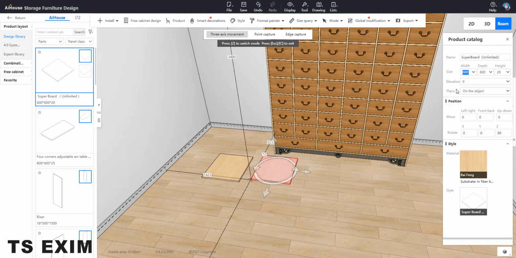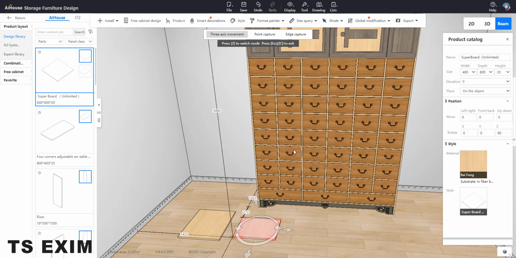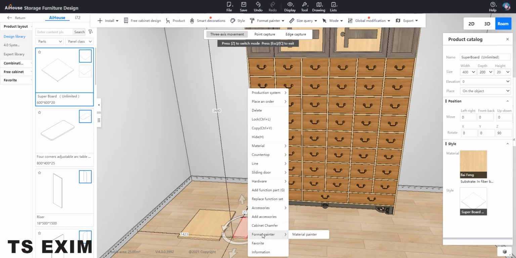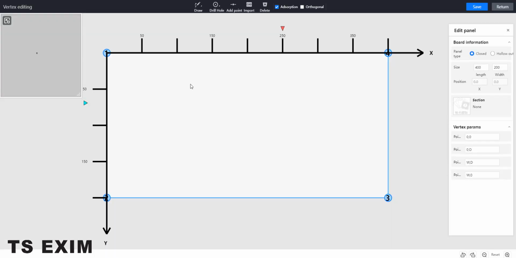Right now, do the small board also, another board. It's 400. Here I set, put there, let me see. Okay, 200. This. Okay, right click, press P, right click, panel point editing.